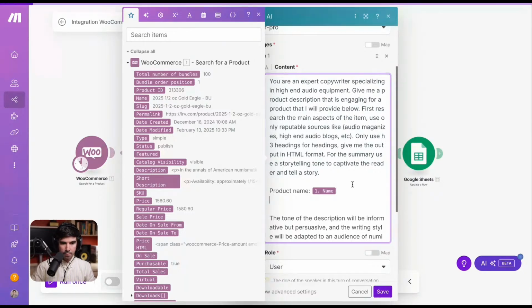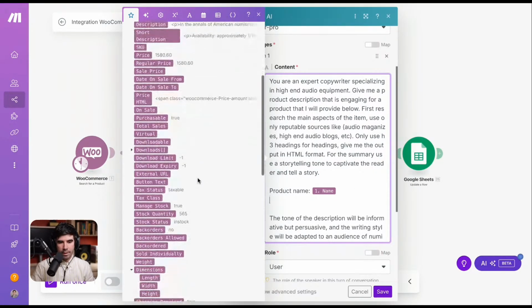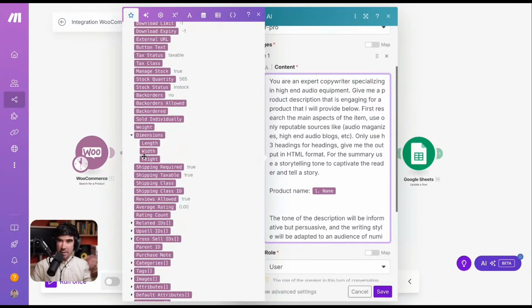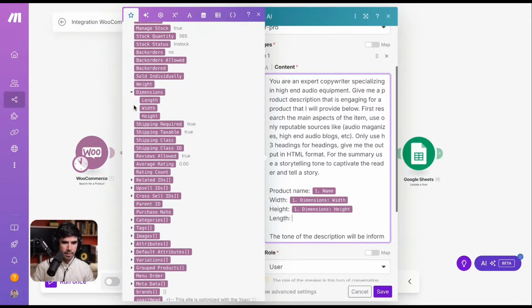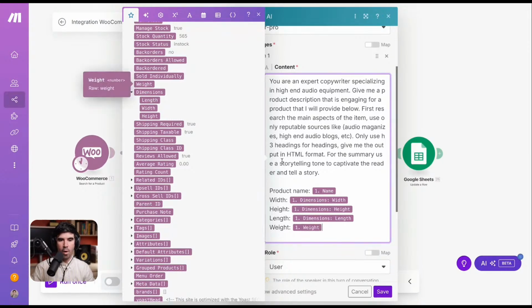So if it had different categories, it had different dimensions, and the dimensions change what you should tell about the product, then you can include the dimensions, the length, the width, and the height, right? You could even say something like width, and sorry, I just changed my keyboard, and the height, or there we go, and length, width, height, length. Perfect. And then I could also do weight if I wanted to, because maybe you wanted to also describe that.